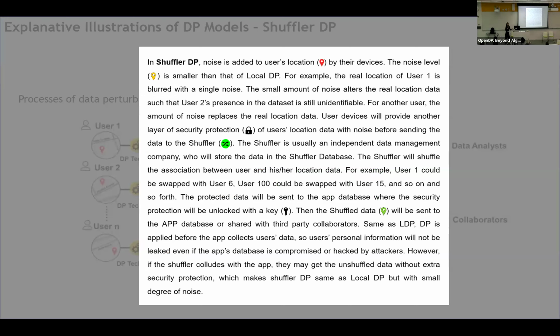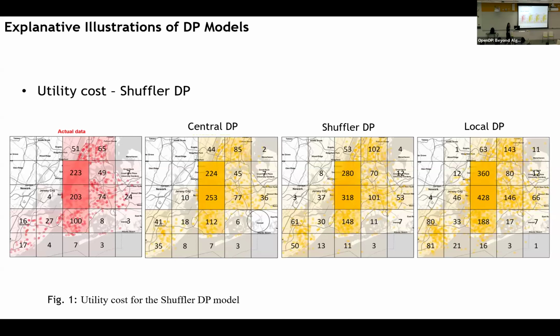Beyond the description using icons and data flow, we also have a detailed description of the overall process. This is aligned with the text description we had before. We want all this information to be explicit to the participants, or the end users. So this is the utility cost part that we designed in our study.